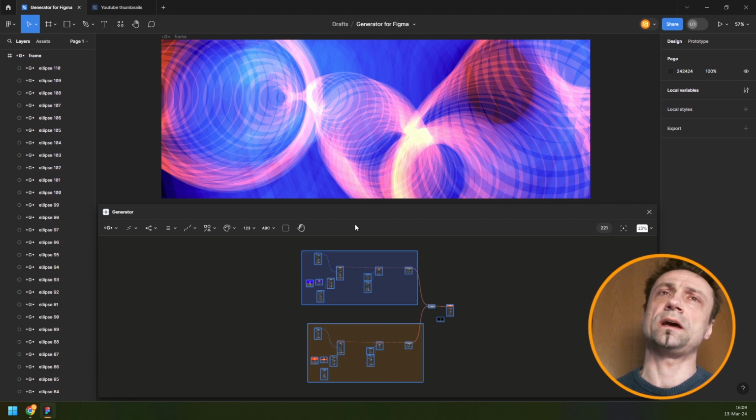This one is not bad. I like these dark regions. All right, I think I'm going to stop here.